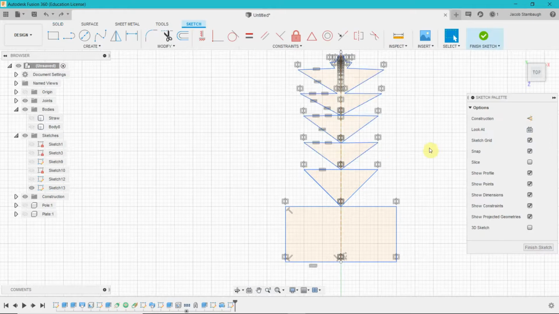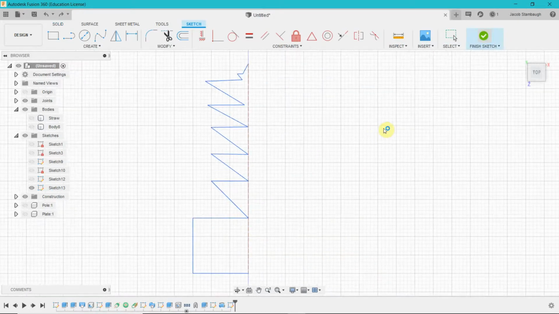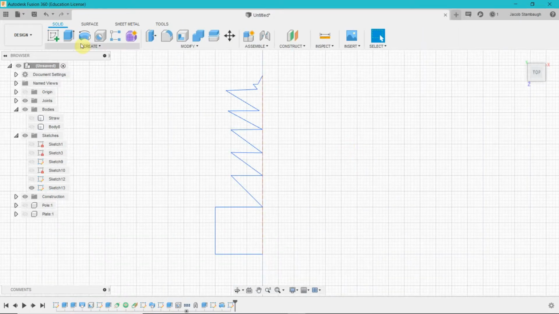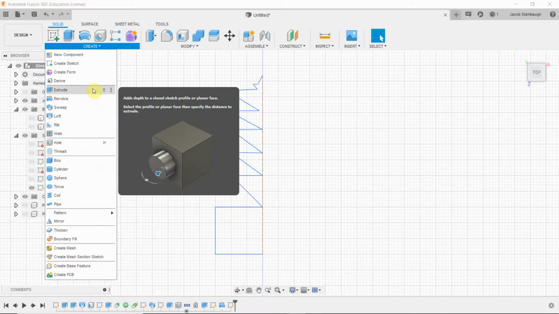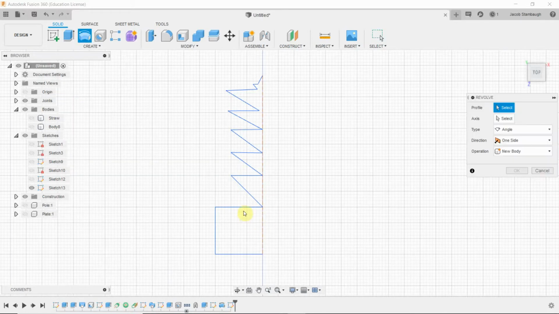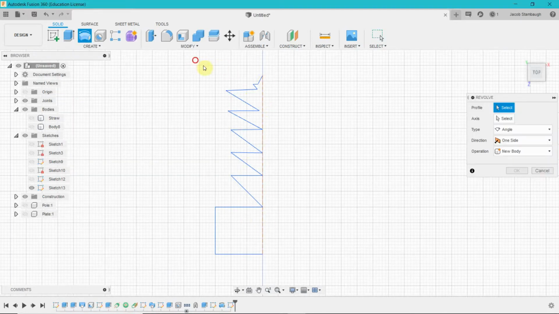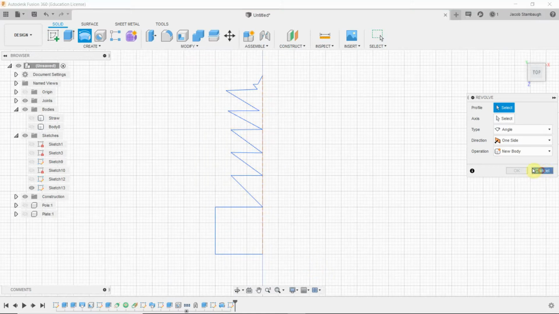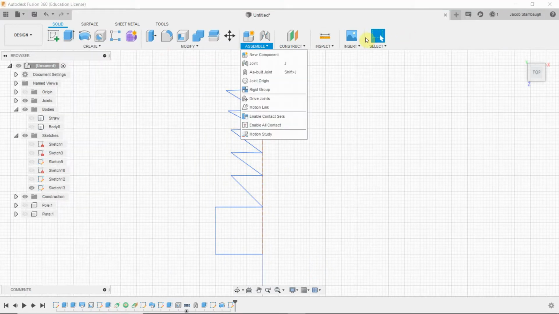So that was the purpose of the mirror tool, but we don't actually have to mirror it now that I realize it. What we can do instead is use the revolve tool. It won't let me revolve because we need a line.